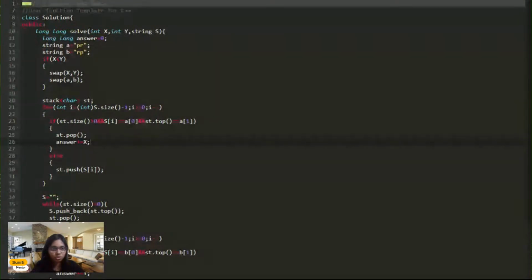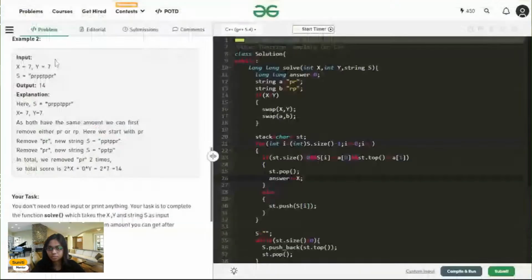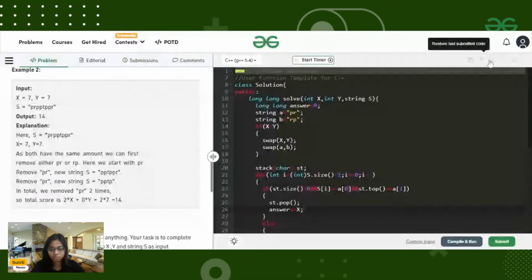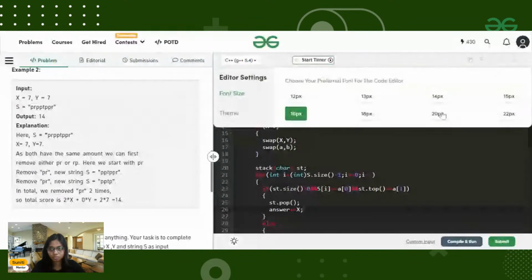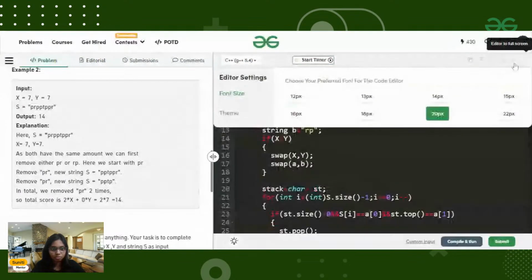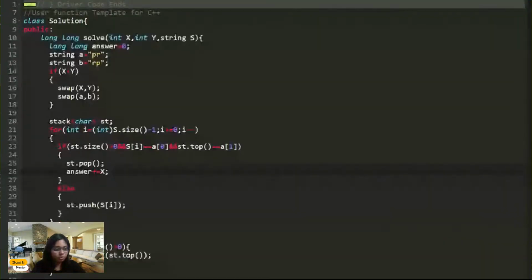I think I should. I should increase the font size. Is it clearer now?